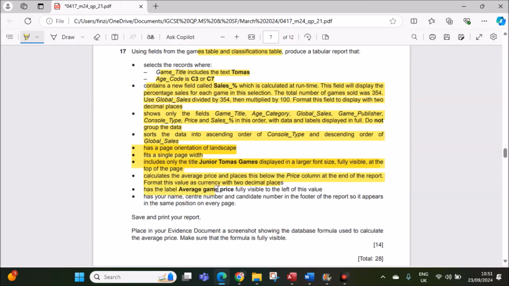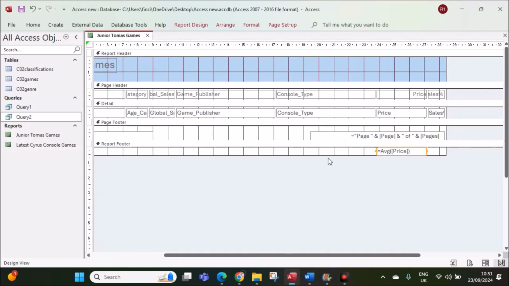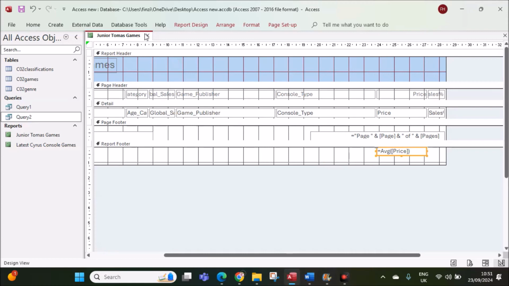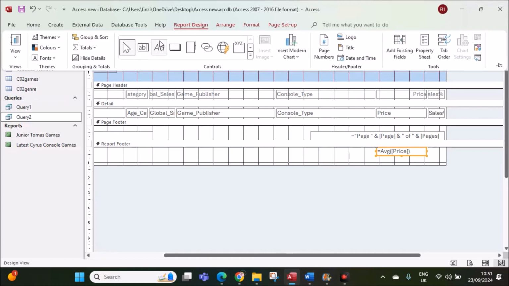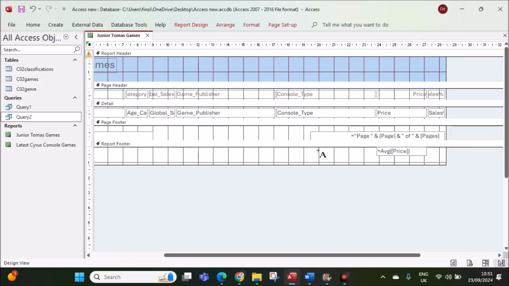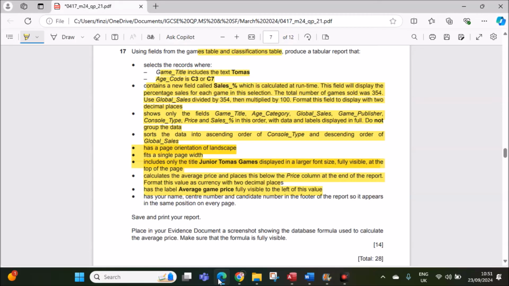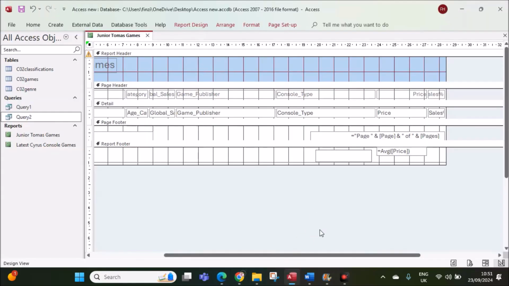Next, have the label average game price fully visible to the left of this value. So go to report design, add a label. Average game price.